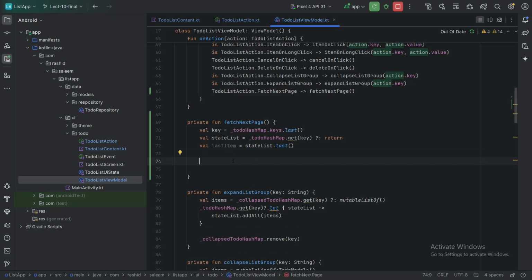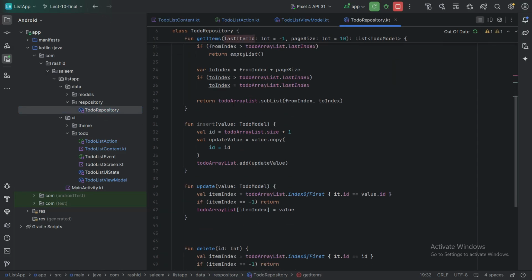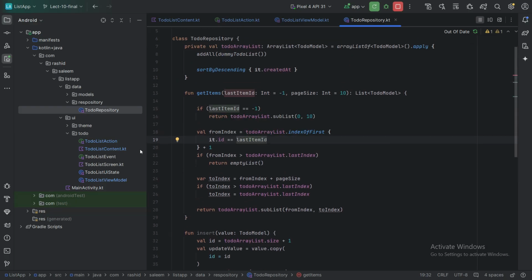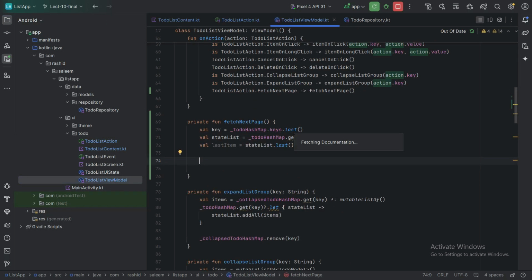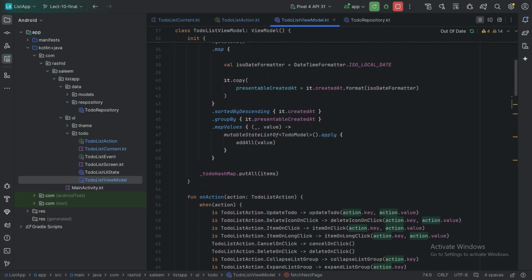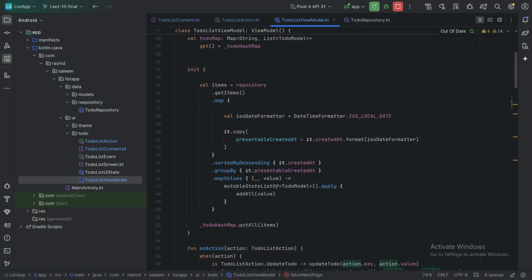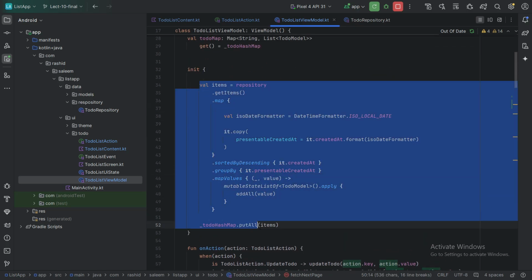So now we need to pass that information to our repository, this method get items. We come back to the to-do list view model, and here we are fetching the first-time data in our init block. So we extract this part into a separate method.